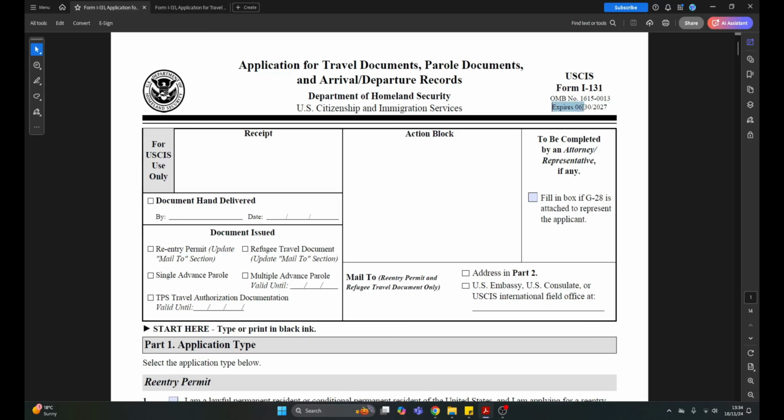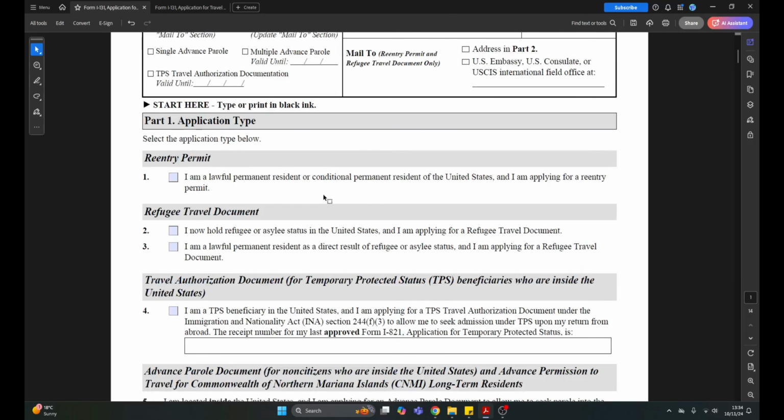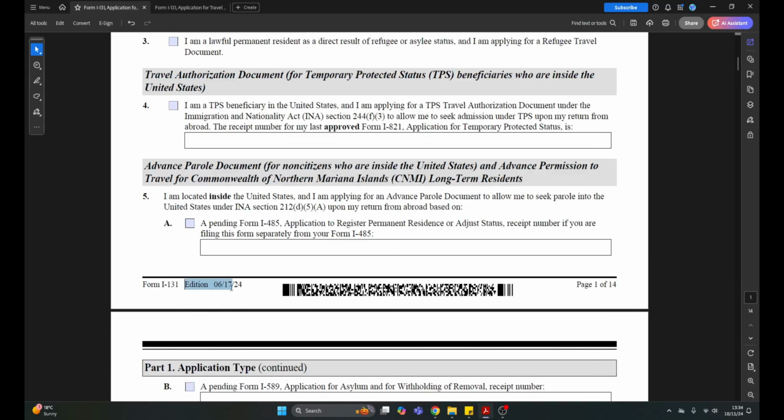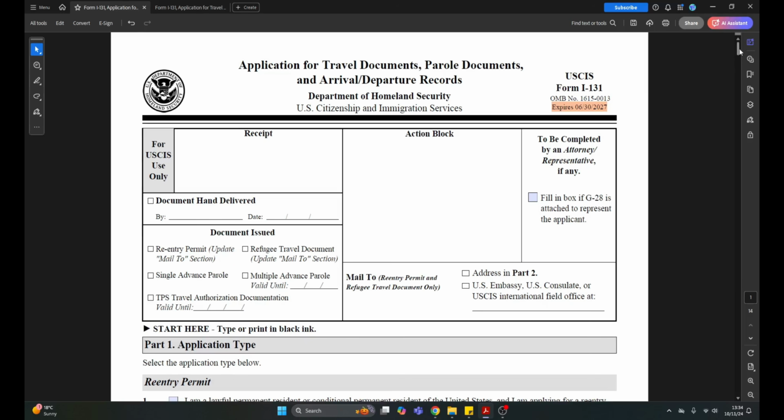Make sure that this is the expiration date you are looking at, as well as the edition date on the bottom of this form. So again, remember that this is the guide for those of you who are applying for advance parole based on the family-based adjustment of status case. I unfortunately am not qualified or experienced in discussing any other types of travel or parole documents for other categories.